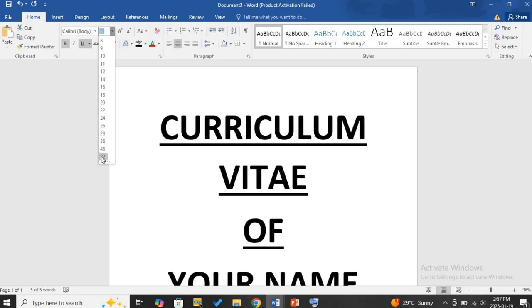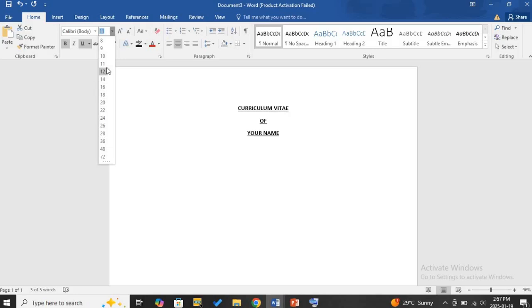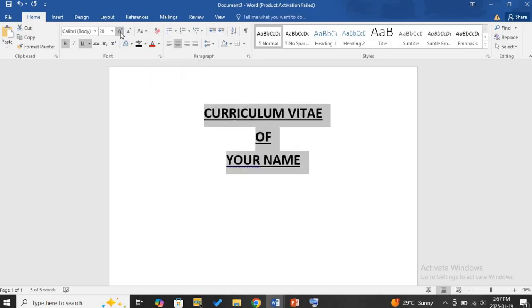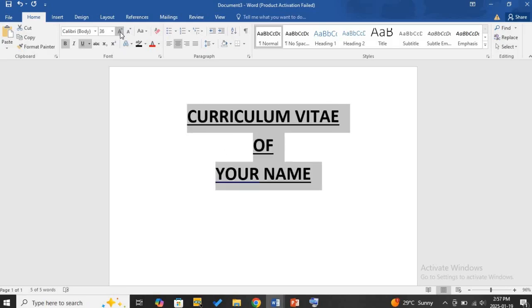That is option number 1. Option number 2 is you can click on this increase font size. Then you're going to get the font size to increase. Just keep on clicking. The font size will increase.